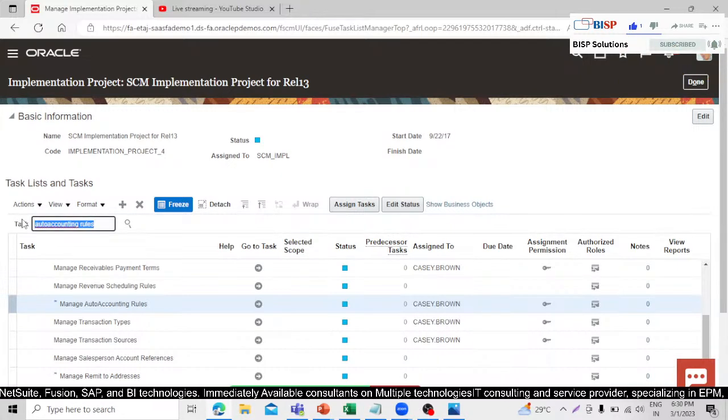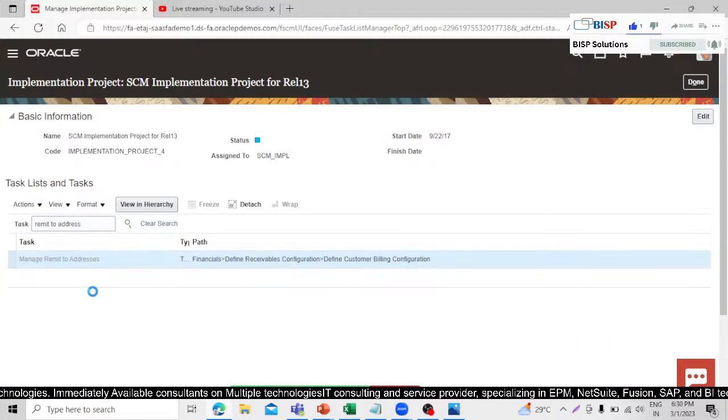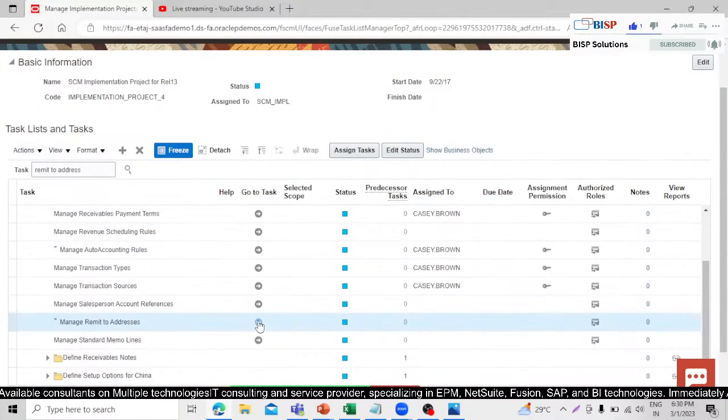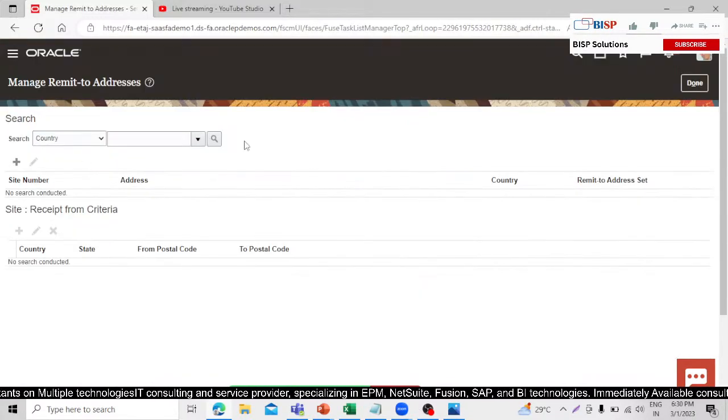So the task name is remit to address. Click on this remit to address. We can search by country, like United.